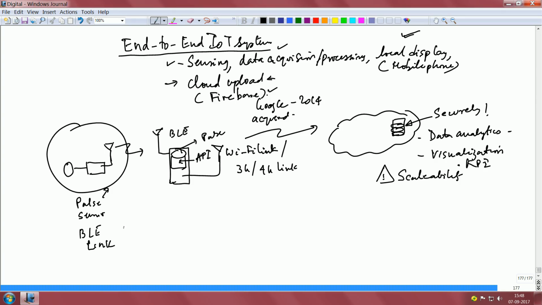You could have used an NFC link as well, but then you have to hold the phone close to the NFC coil such that data is actually acquired. To avoid that you can also transmit over a BLE link. Only thing is you have to take care of BLE security, which we discussed in one of the previous modules. So if you are talking about BLE, think about BLE security.